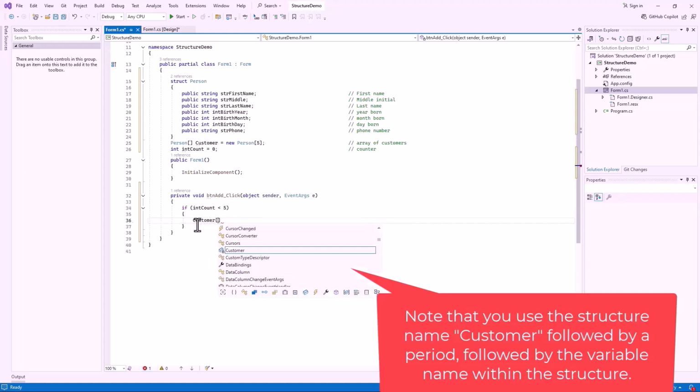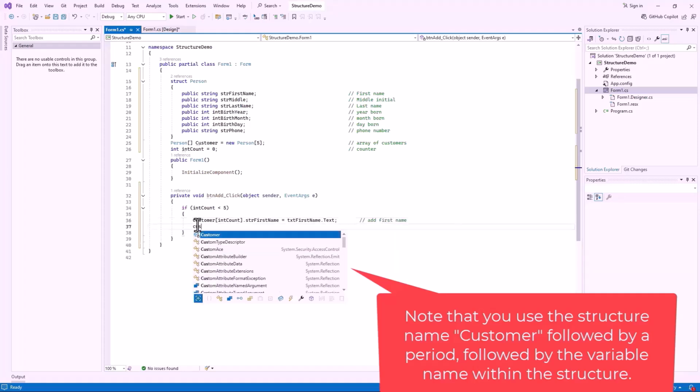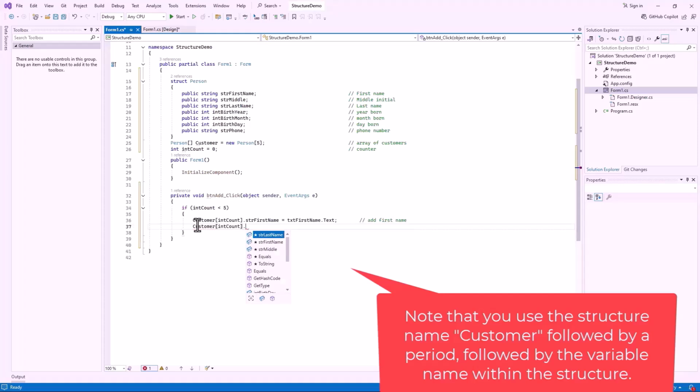customer[intCount].strFirstName is equal to txtFirstName.Text. And this basically adds first name. We can then say customer[intCount].strMiddle is equal to txtMiddle.Text. Add middle.